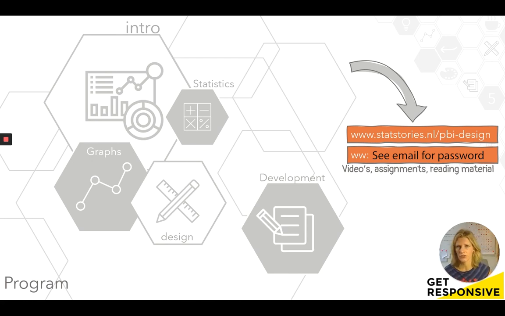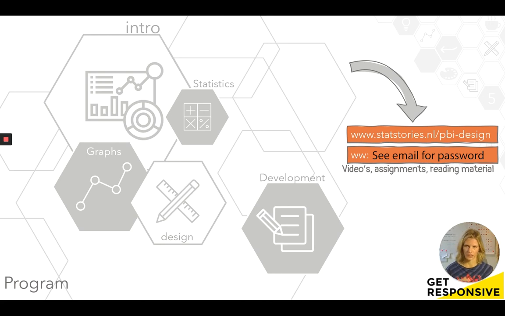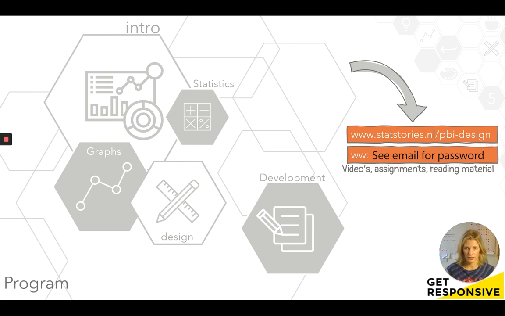Some general topics covered in this course: a short introduction, statistics, graphs and graph type selection — and when you make dashboards, you really have to think about the specifics of dashboards that make some graphs more functional than others. Then design: the layout of your dashboard, use of color, how to declutter a graph and make it super clear, and we'll talk about the data-ink ratio by Edward Tufte. And we'll talk a bit about development — what you have to do to get to your dashboard — including the dashboard story canvas: what to keep in mind when designing, and how to get to know your audience.